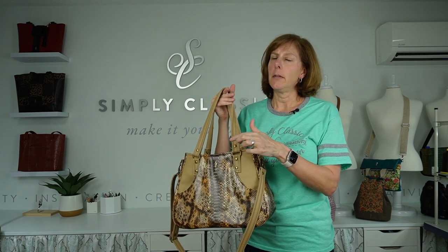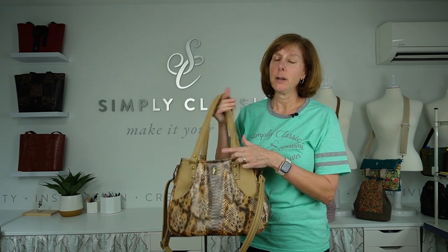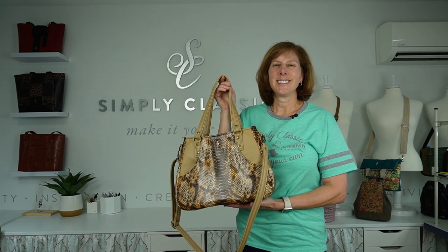Especially if you have a domestic machine, you won't be able to get through some of these layers with the concealed carry pocket and the foam and the main, and especially if you do a pocket like this up here, you have a couple extra layers up here. So just watch that. Be aware of what your machine can handle and be aware of the actual fabrics that you're using. So let's get started.